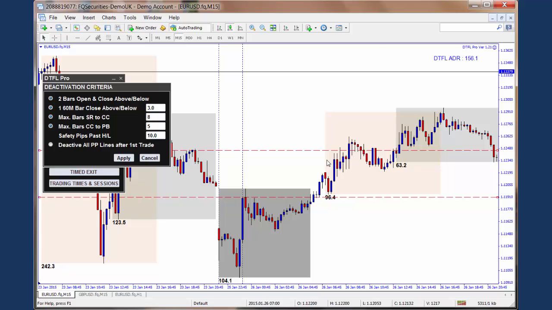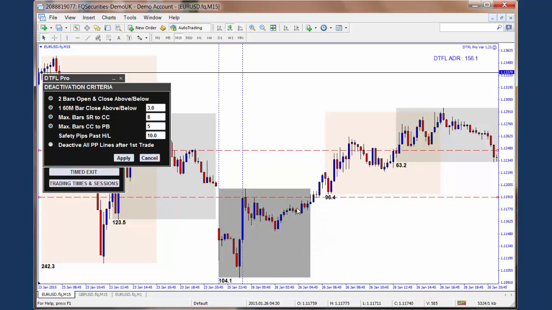The first one is that sometimes when you enter a PP line and you choose a time in the future for the lines to be drawn on the chart, price action can mean that the PP line can actually be invalid. I've got an example here. If you look at the screen, the grey area here is the Asian session. And let's assume that you've gone and looked at the daily market review, which is for where I live in London about 6 o'clock in the morning or just before. So it's around this time.